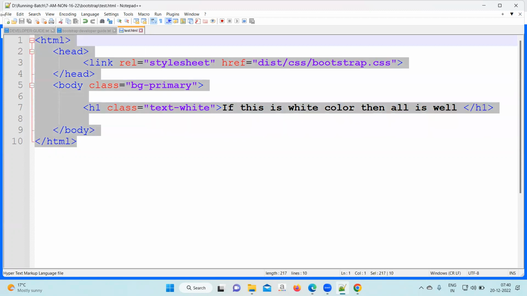Make sure your file is available in the same folder. I sent you all the code.